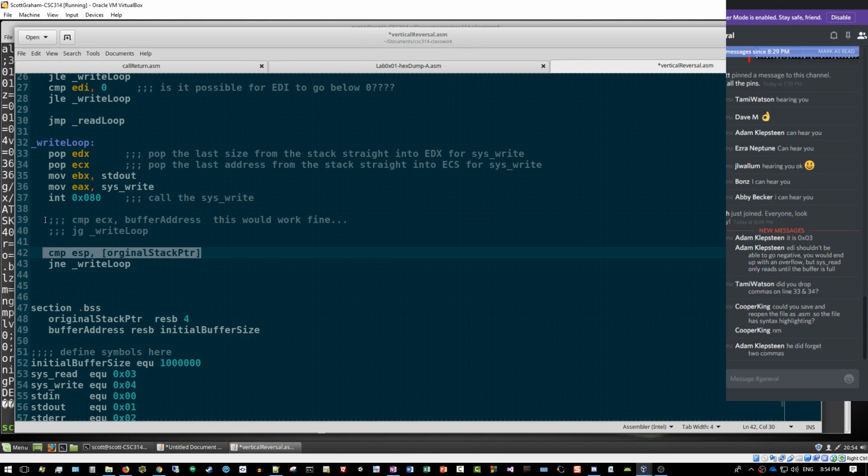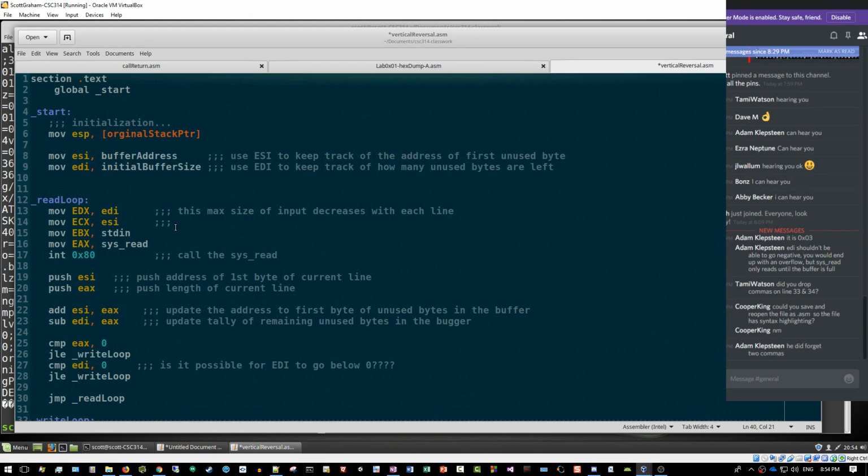There's definitely other tricks you could do. Like you could maybe, instead of this, always push some specific number onto the stack and look for that number. But that's a little tricky, because what if a legitimate piece of data that you pushed on the stack happened to be the number you used as the marker for the beginning of the stack? So that's maybe not really the best idea, but it's at least out of the box thinking, and it's good to think of different ways to do things.